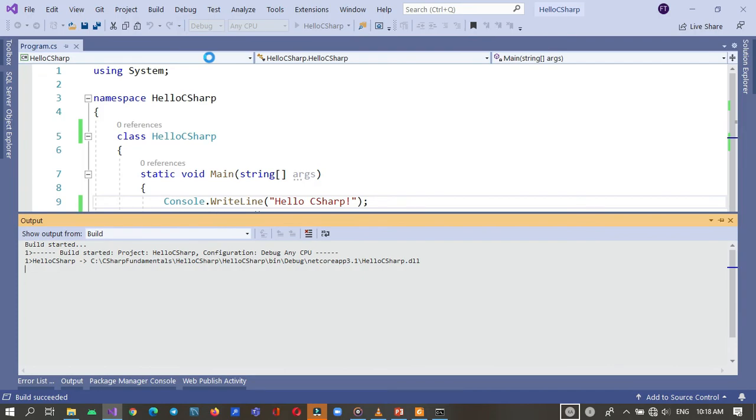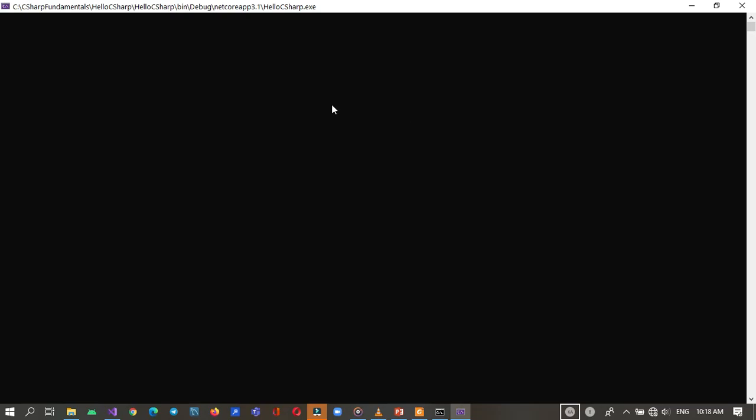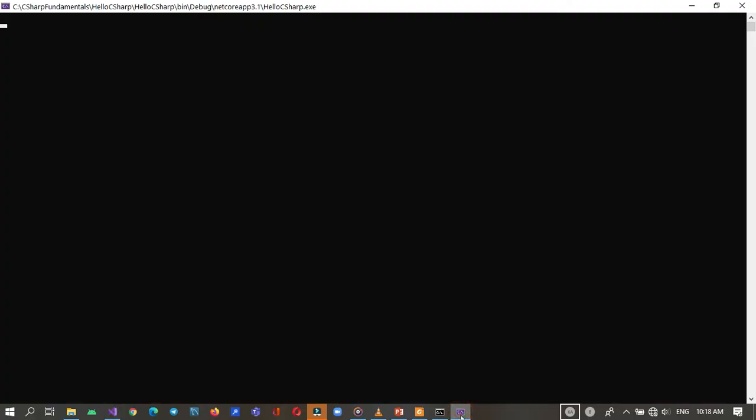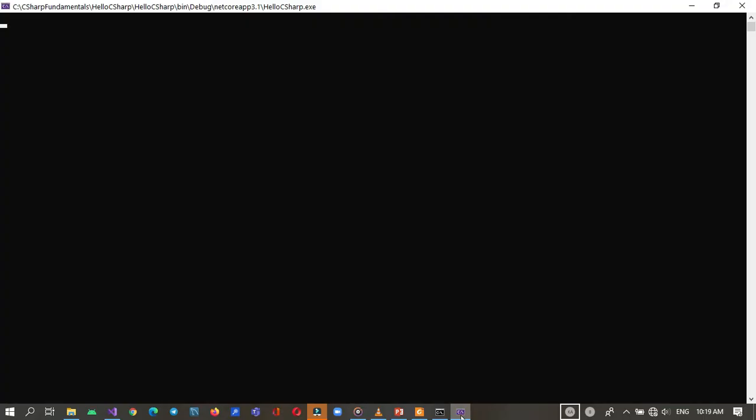During debug or compilation, it creates the executable file. Yeah, it displays hello C sharp. If I press any key, it will disappear.